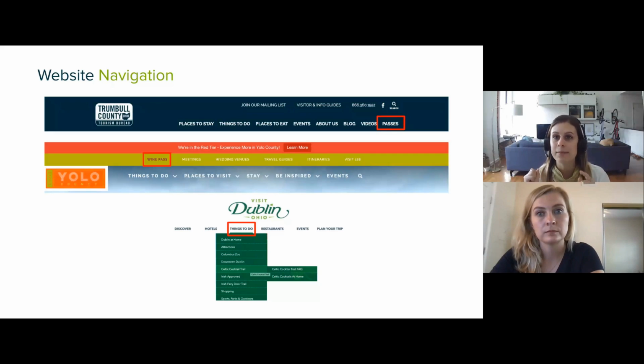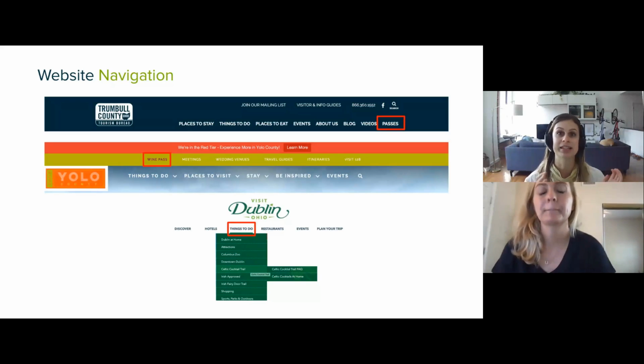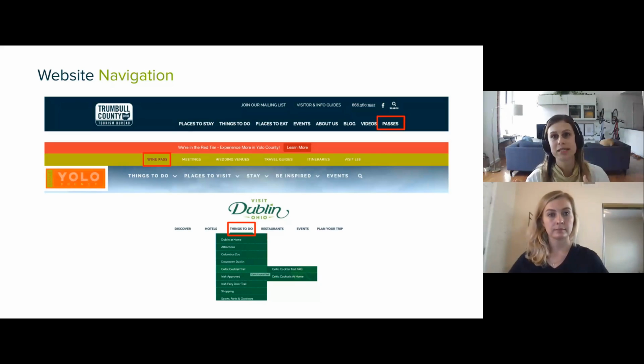So, again, make sure that if you've got a really branded name for your passport, you're using common language to describe it. If you've named your savings pass something like SIP and Discover Passport, sometimes it's best to rein in that branding so that your navigation can direct people to a place where they know exactly what they're going to get. So all three of these examples are really good ways that you can use your website navigation to your advantage and make sure that your passes and your pass landing pages are linked effectively throughout your site.